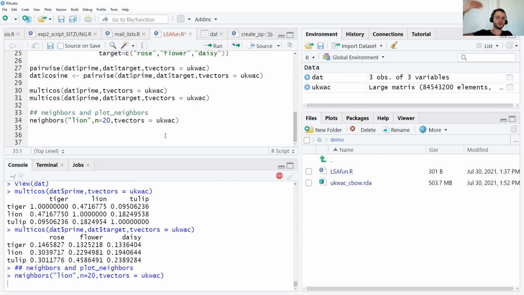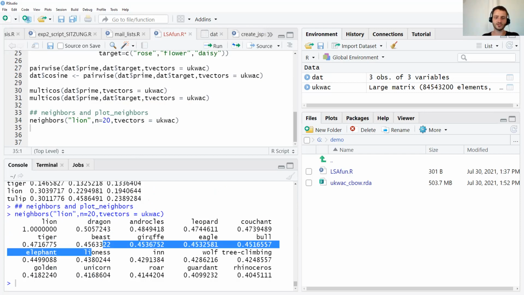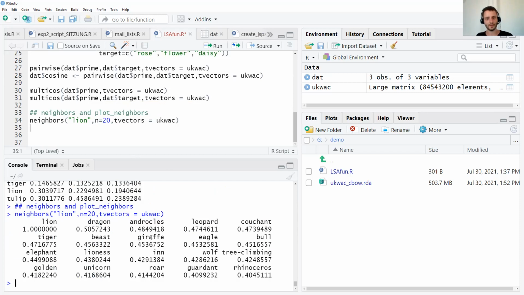It has to crawl through the entire semantic space, compute all possible similarities. And at the end of this process, it filters out the most similar ones. So in this case, the most similar word to lion, except for lion itself, is dragon, followed by Androcles, followed by leopard, couchant, then here's tiger, beast, giraffe, and so on. So these are the closest words to lion that you can get in this semantic space.